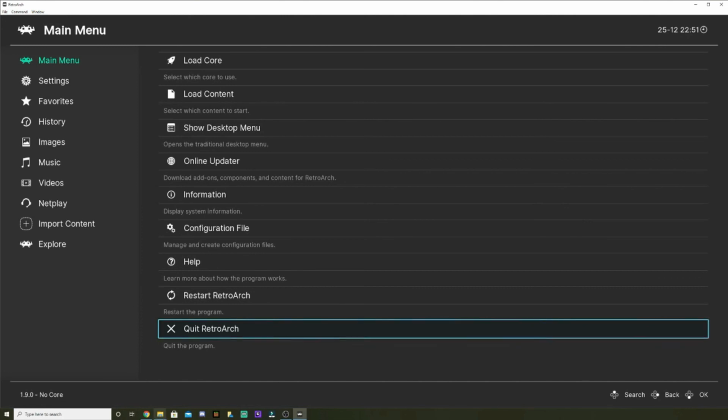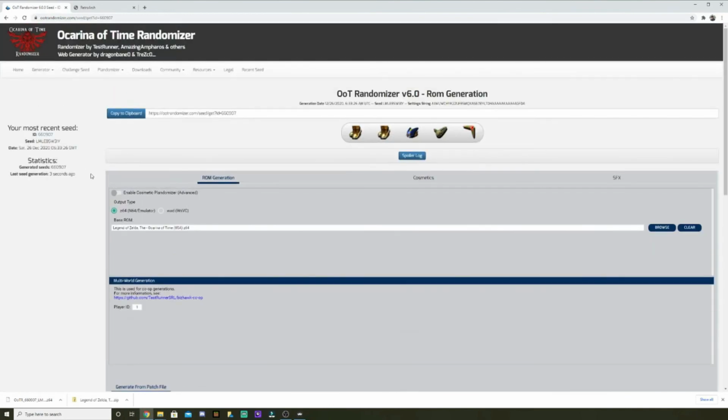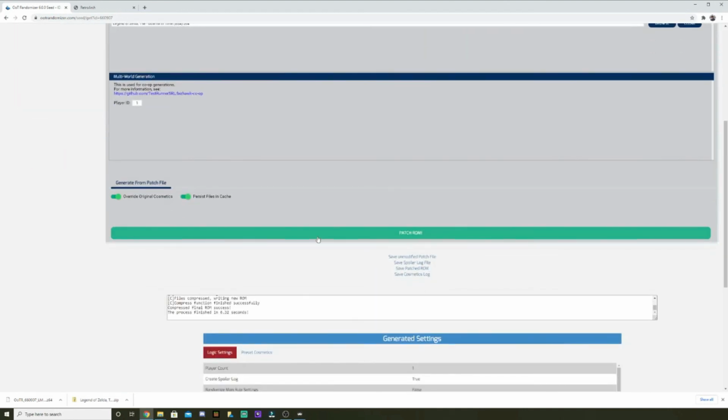One of the biggest problems with that is definitely the fact that if you do find an OoT Randomizer that has a 1.2 version that actually gets through the browse and then patch ROM settings, that messes up quite a lot of stuff. And there's a lot of messed up different files out there for OoT Randomizer. So I would recommend be a little bit careful, be a little bit cautious, and check all your sources whenever you're going to any of those websites, because some of them are a little tricky.